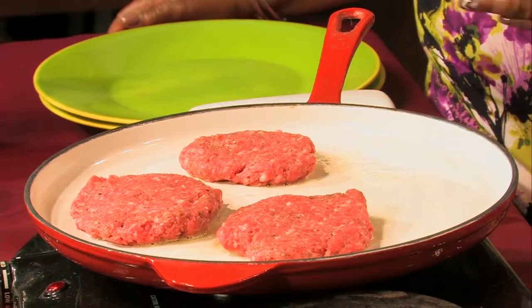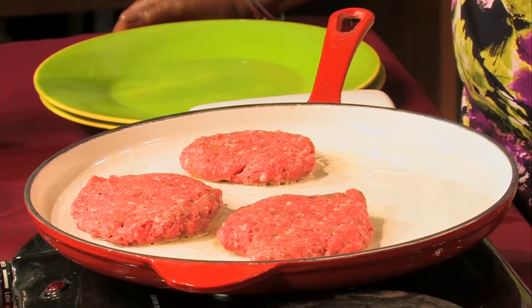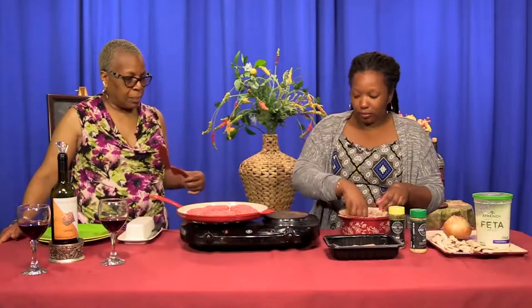You like lamb, and you said it's gamey which works well with the wine. Is there any other type of meat you'd suggest? I would say ground bison first — it's a leaner red meat than ground beef. Even your 93% lean ground beef is heavier than ground bison. But it's not always cost-effective, so when you can't spend the extra money, ground beef works just fine. Ground lamb is good too, but for a red wine like this one, I would definitely suggest a red meat.